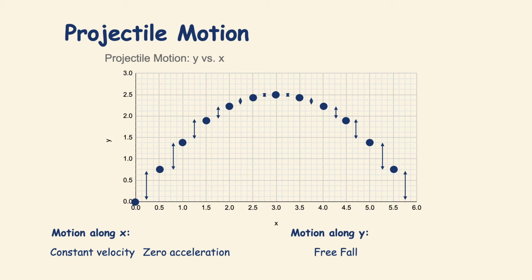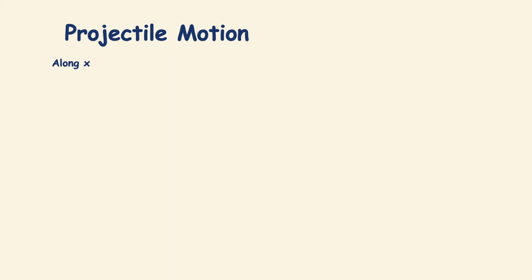So we know that along the vertical direction, the object, whatever we throw, must be undergoing a free fall motion, for which we already know the acceleration, which is g, 9.8 meters per second squared, pointing downwards towards the center of the Earth. So mathematically, we had our formulas for constant acceleration motion, and along the x, they will still describe the motion along that direction.